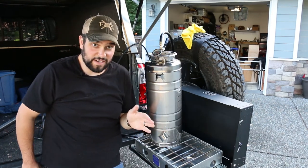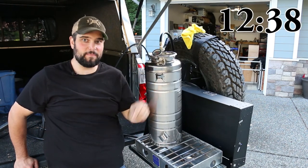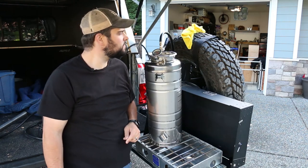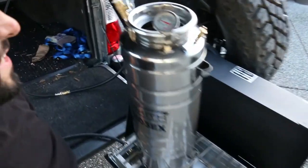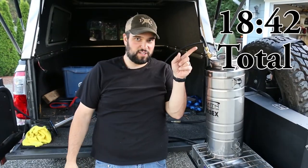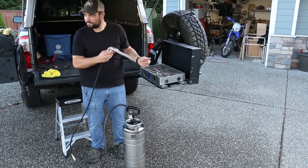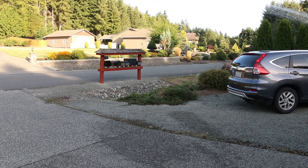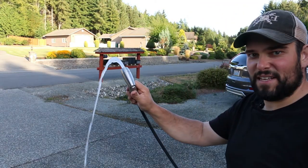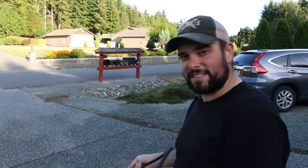That is 100 degrees — I'll put the exact time up on screen. I like my shower a little warmer than that, so I let it go a few more minutes and called it at about 115 degrees. It pressurizes much faster when full. With the shower nozzle it's got serious distance — like 20 feet. Definitely less with the jet mode, but the shower mode is what I'll be using. That's freaking perfect.